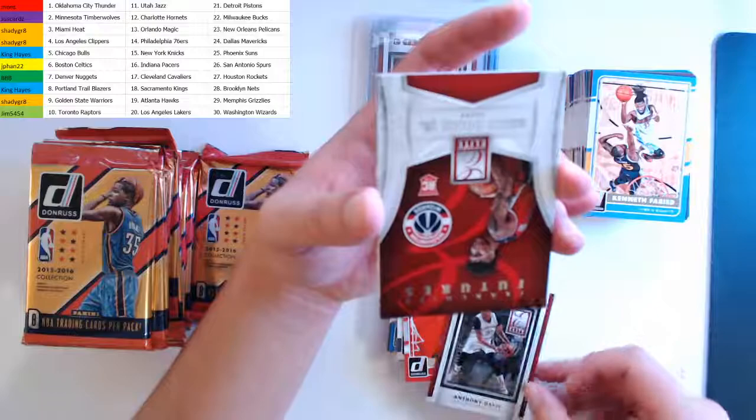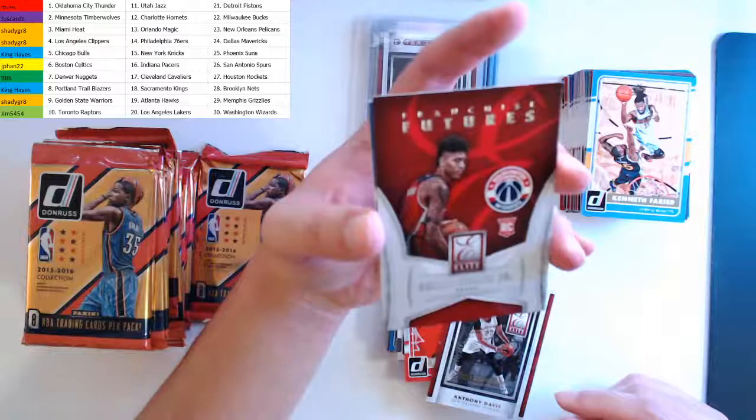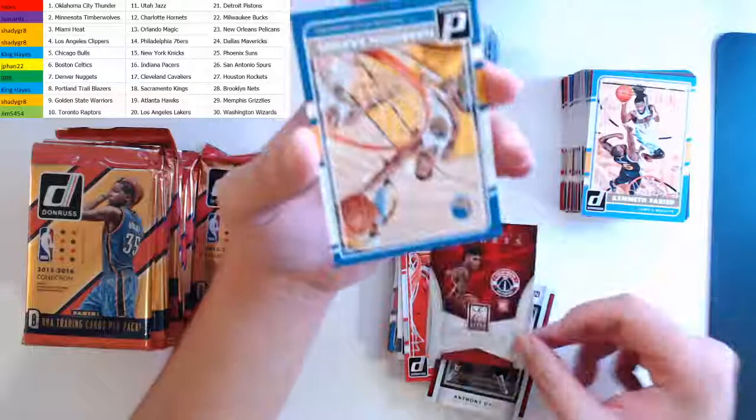Oh, and we got this one of the franchise features. Dude, I keep thinking this is like the back of a car. Kelly Oubre, when he was with the Wizards. All right, his rookie card.